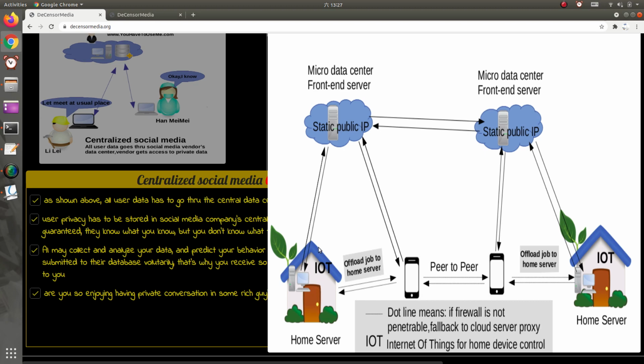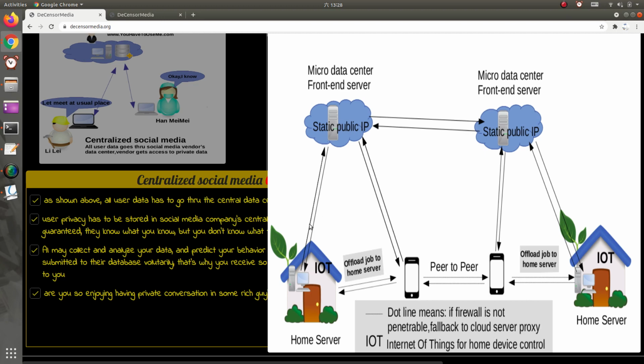The reason why we cannot directly access the home server is that most home IPs are not public, so you can't directly access them. You have to go through the public IP. The cloud server has a public IP. It's kind of like the door to your home server. So when people want to find you, you need to give them the address of your front door, so people can knock on your door and then send a message back to home.